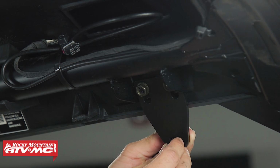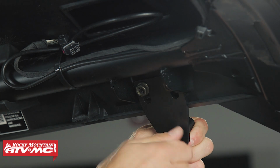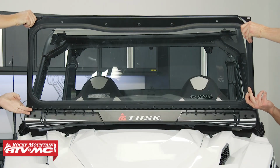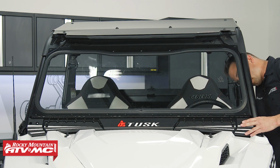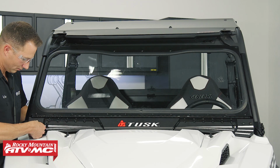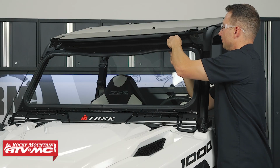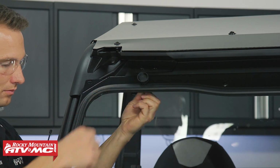Now we're going to take the threaded spacer and the M8 by 16 millimeter button head bolt. We're going to thread that through the bottom of the bracket. We'll do the same thing on the other side. Once you've done that, you can have a friend help you set the windshield in place, and then we're going to use the 4 remaining M8 by 16 millimeter bolts. We'll go through the windshield frame, through those mounts, and then we've got the nuts on the back. Next, we're going to take the knobs that come in the kit. We're going to thread those into the threaded spacers.